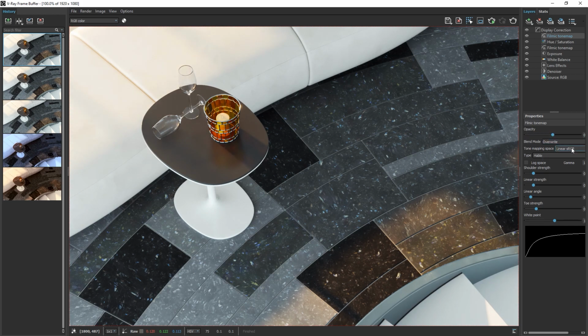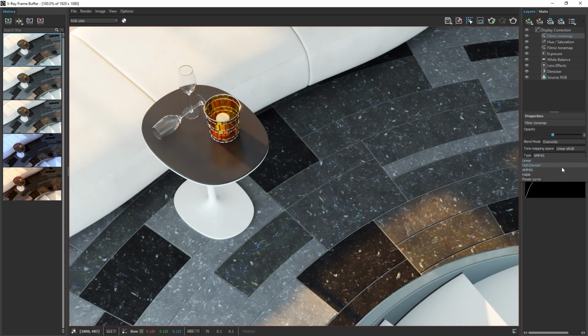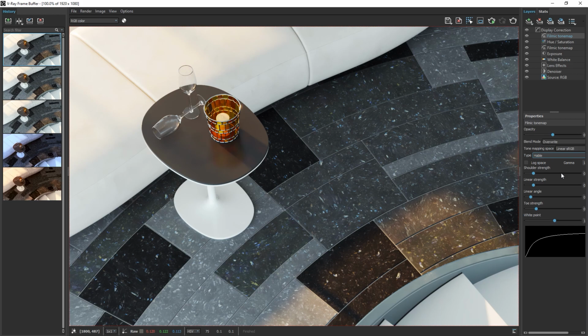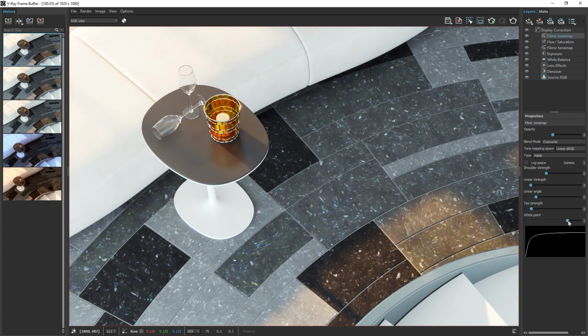The filmic tone map also has different preset types, which each affect the image by altering the overall light and dynamic range. There are also some further parameters below for some preset types to customize the tone mapping. These controls allow you to adjust the dark spots, highlights, and midtones for the image, which you can experiment with to find a look that suits your preference. Alright, now that you've seen how to tweak the properties for this particular layer, let's head back up to the top to mention the other icons available here. You'll see that we can also delete the selected layer, and we have options for saving and loading in layer tree presets. We'll cover how to use presets later on.